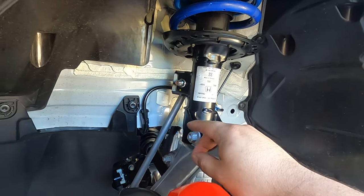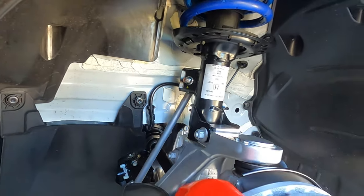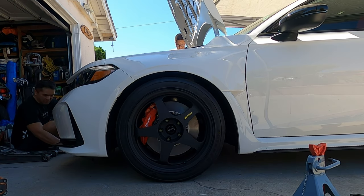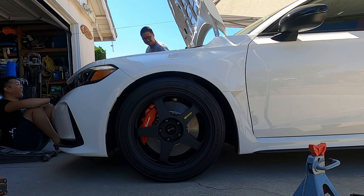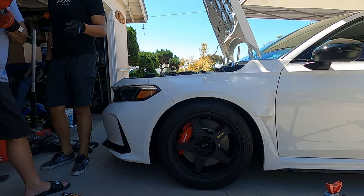Once everything's back on the other side, like what I mentioned, come back to the driver's side. Put the end-link sway bar back where it should be. Looks the same.